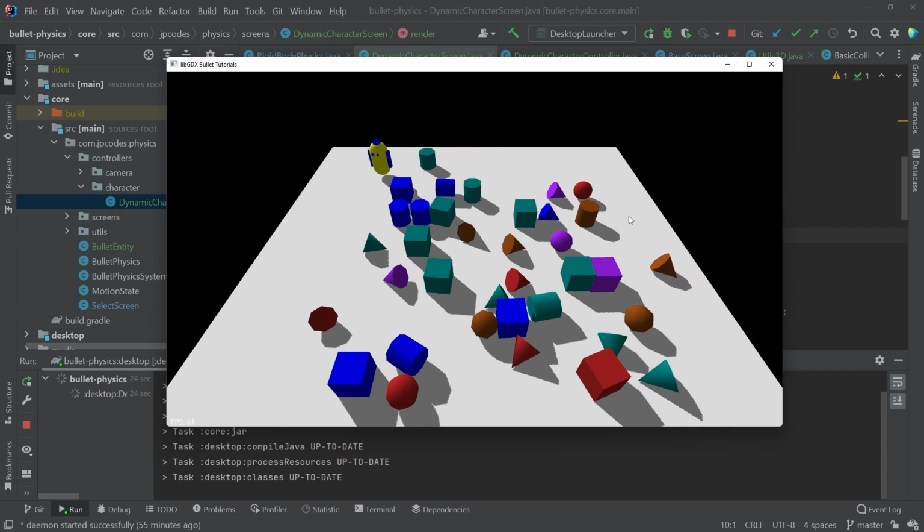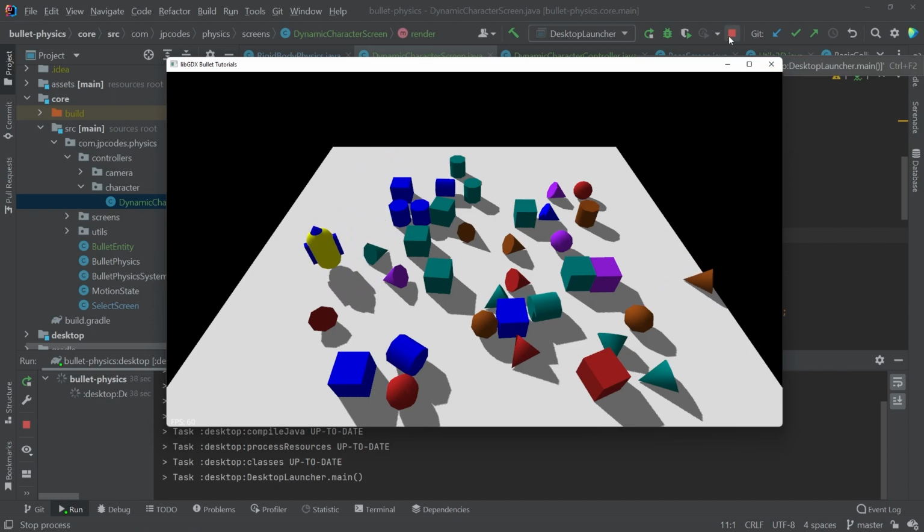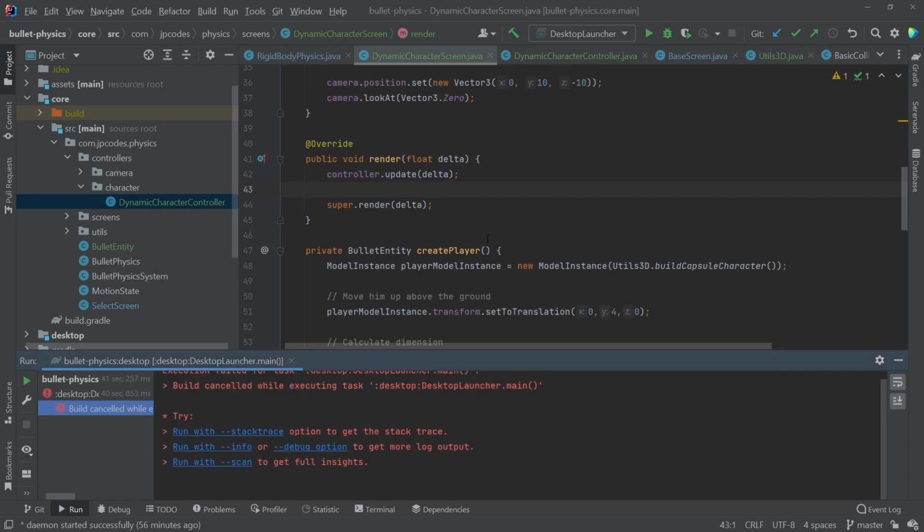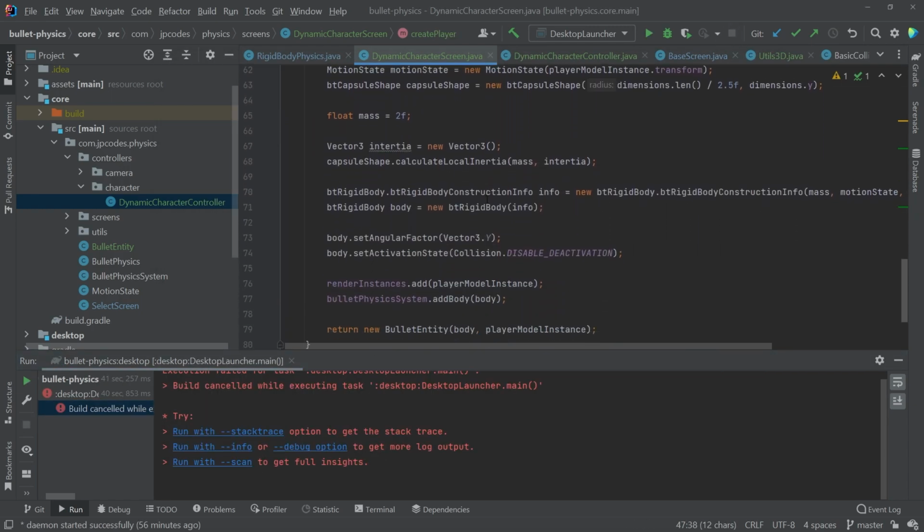So I'm going to press it and let go, and he just keeps sliding for a while like he's on ice here. So we'll take a look. We can fix that. This could work for something like a boat or a ship, but for a humanoid kind of character, it's not going to work for us. So to fix those two things, we head back to our create player method.